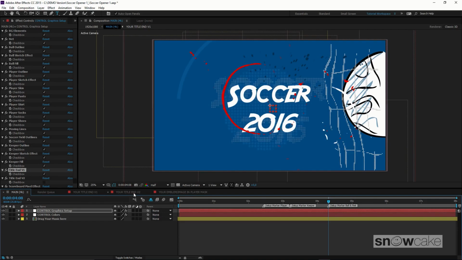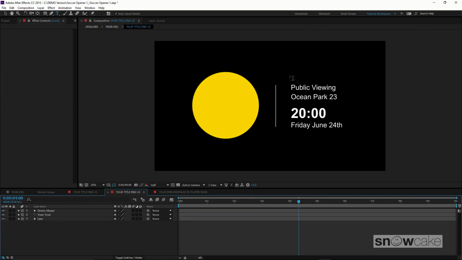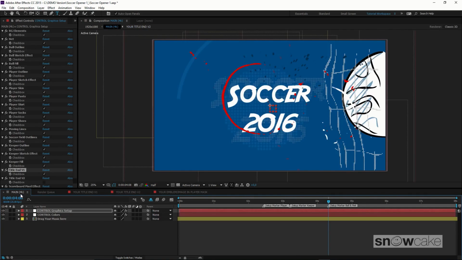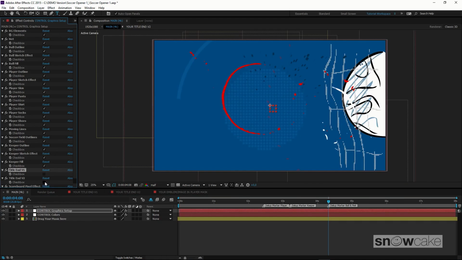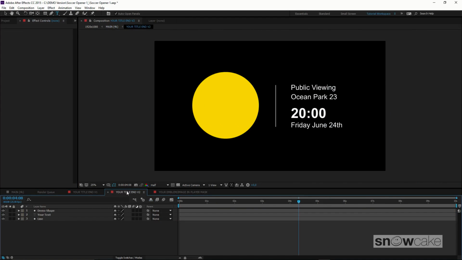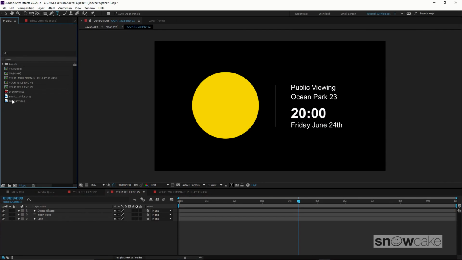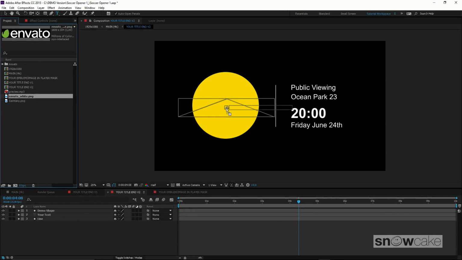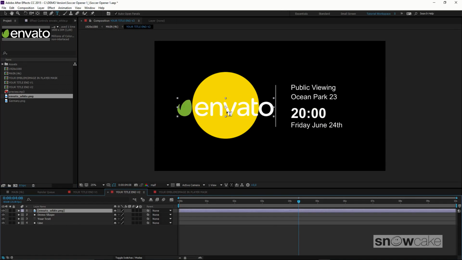Now let's have a look at our second title, the optional one. So for that, make sure that you have checked the checkbox like that. All right, so let's go back to our composition where we can edit the text now. And in here we want to use our own logo. For that, simply drag and drop your logo to the scene, just like that.